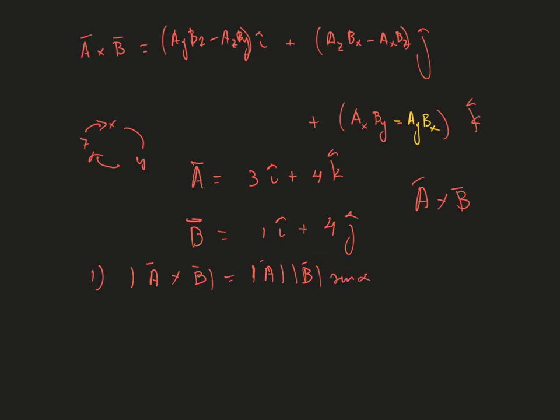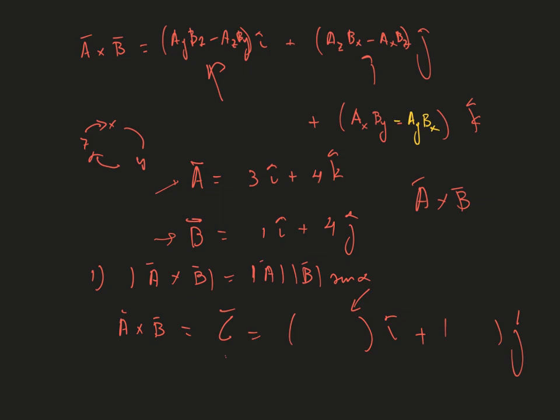So if you don't have the angle and you don't have any way to calculate the angle that you do have, because you have the dot product between A and B to calculate the angle, but let's say that you don't have it. Well, you make A cross B, as I said, and you will find a vector C. And the vector C has an I component and a J component.